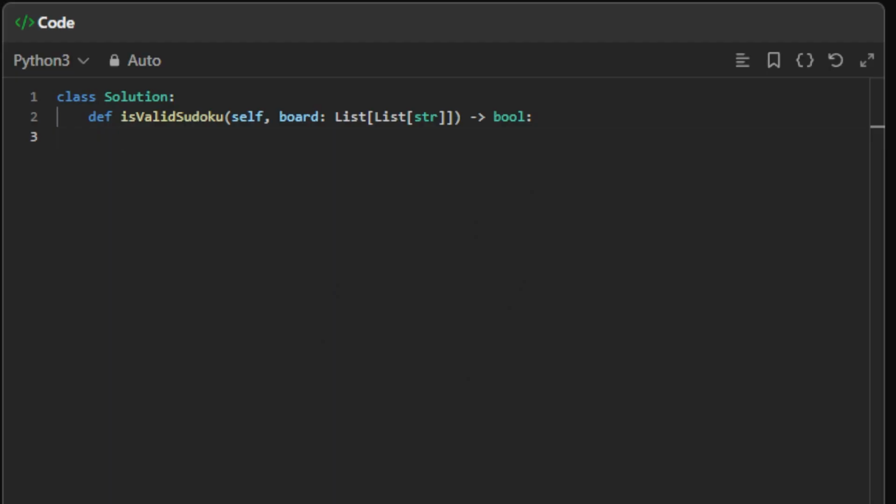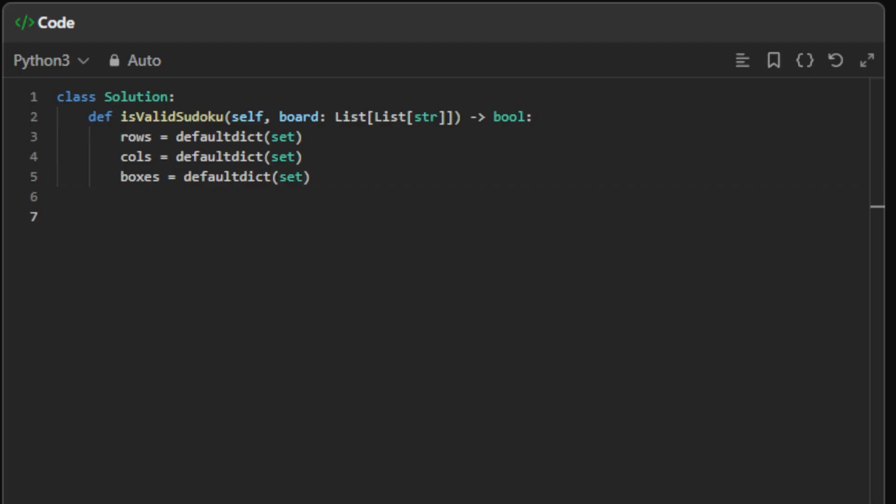We'll have a dictionary for rows. This is a default dictionary, and we will set a default value of an empty set for every key. So here we use the word set. We are doing the same for columns and the same for boxes. And now we can iterate the grid.